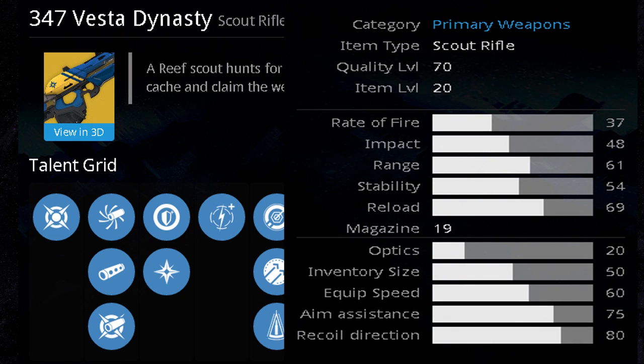Anyways, the next perk is called Life Support. Recovering from near death grants additional ammo and briefly increases reload speed. So hey, that's pretty handy. You don't have to actually be near death.